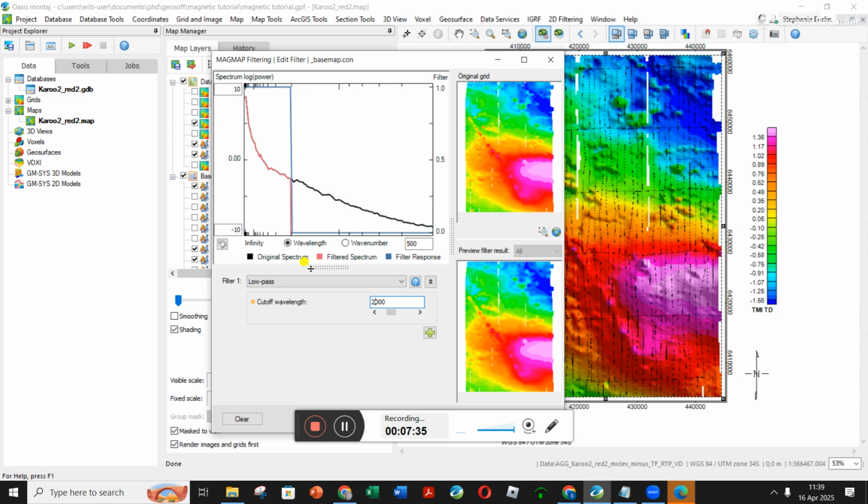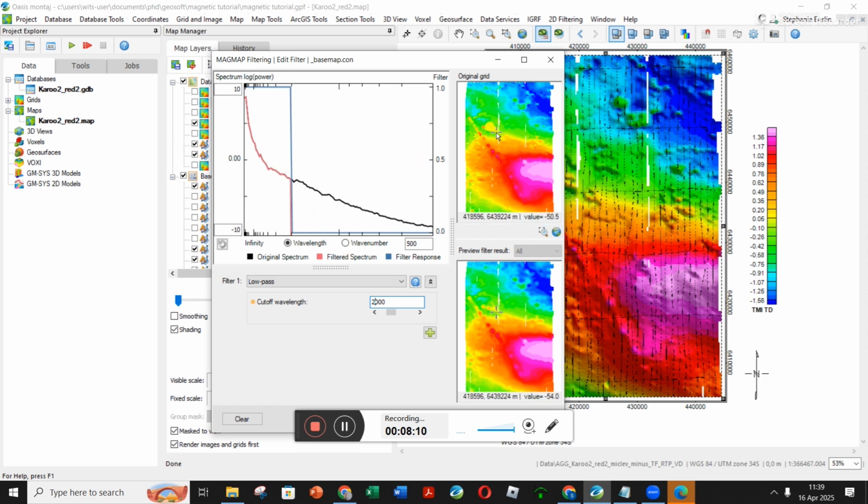Going along the axis here is your wavelength. So your shorter wavelengths, or these small little bumpy things on your map, are down at the bottom here, and there's lots of them. That's why this plot goes high in this region. And as you go further along, the wavelength of the anomaly gets larger, but there's also fewer of them. So there's only really one or very few anomalies with this long wavelength in this study area. So we are cutting out this red region and excluding it from the grid.